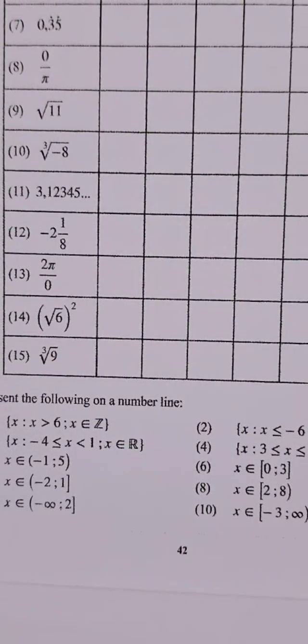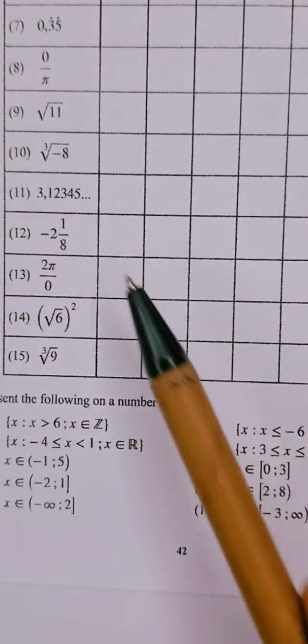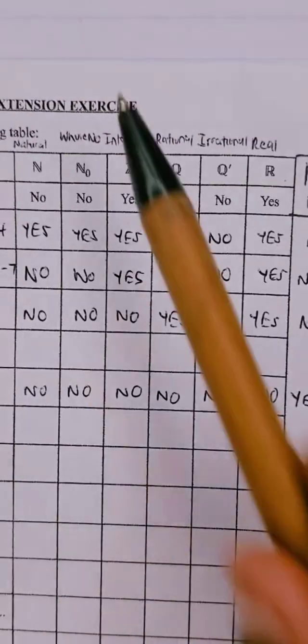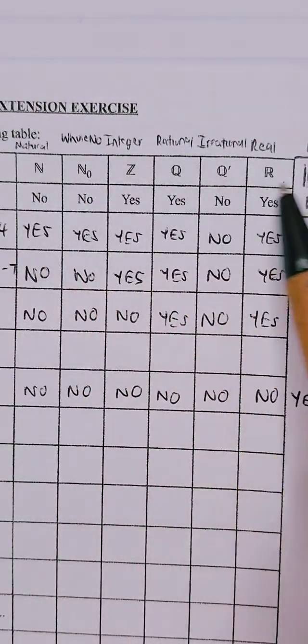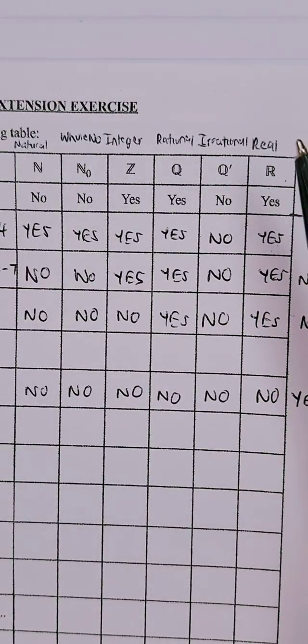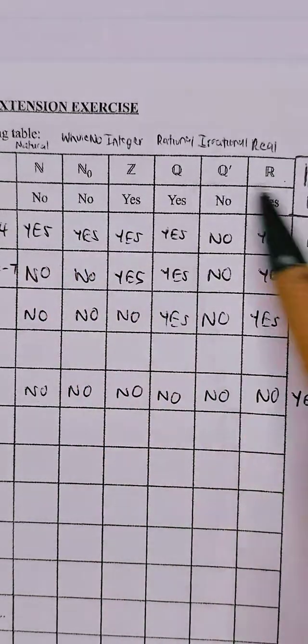Please indicate in the comment section. We're talking about number 13, 2 pi over 0. In the categories listed, is there a category where this number would fall under? So let's say we're saying undefined in her comment. All right. And I guess what I want to ask is that in this statement of saying undefined, is there a specific category here?